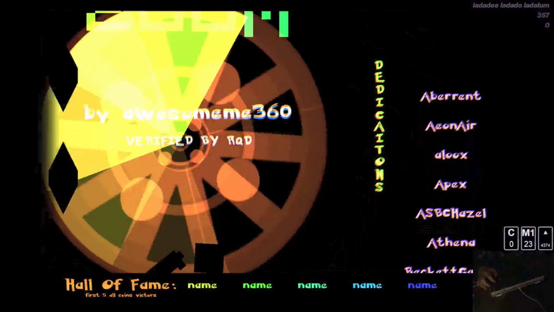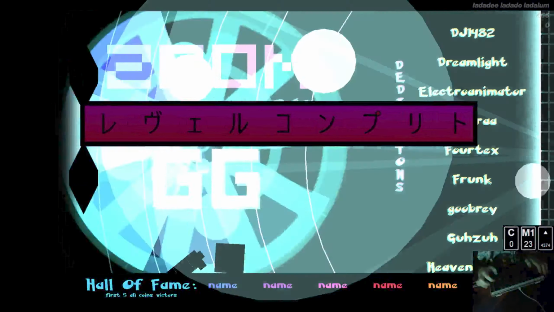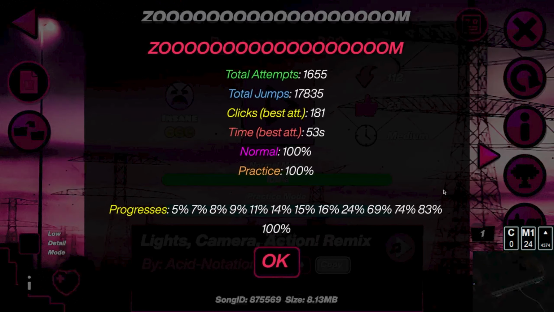Yay, I beat it once. Yeah, which coin do you get? Top coin. Real, it's so real for that. And then I'm gonna get the middle coin, and then I'm gonna get the bottom coin. You're so real for that.